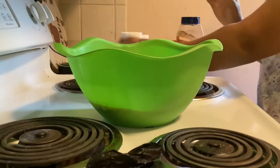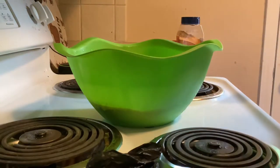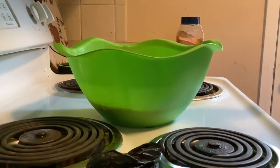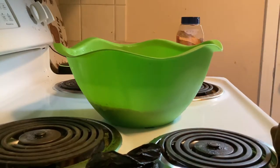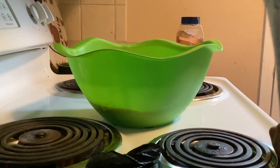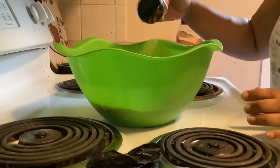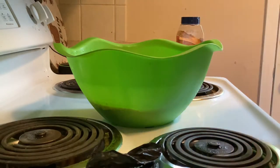Now, all of these seasonings are good, however, I have one favorite seasoning that I can't find, and it's my kicking chicken, and that's my favorite. You only need a little bit of that because unless you have a pepper mouth, it's going to be spicy. I have a pepper mouth, but I'm cooking for my family. So it's going to be hot to top. So I'll use a little bit.